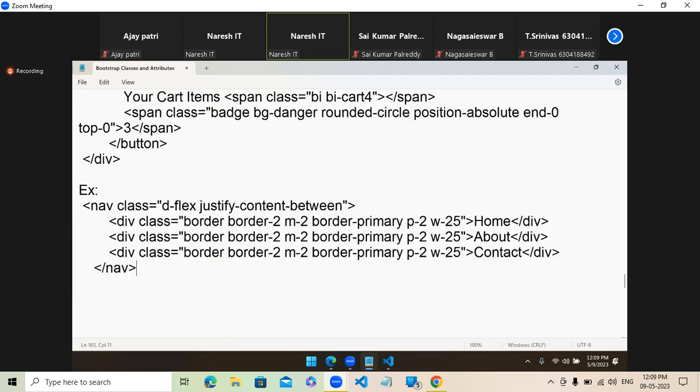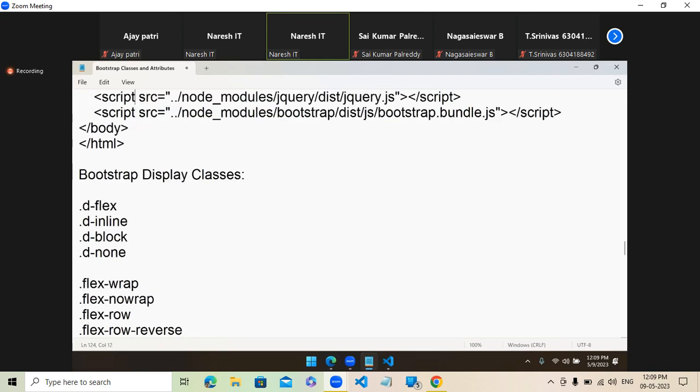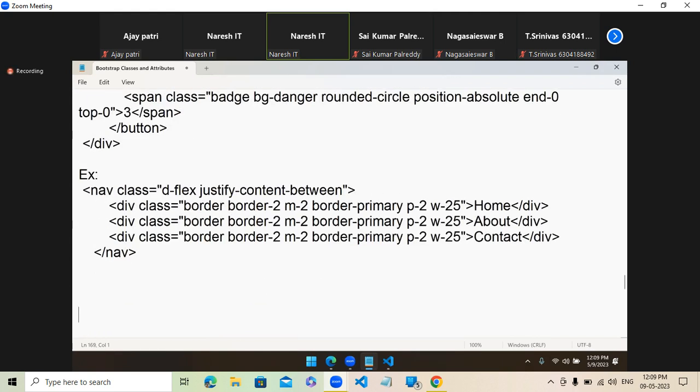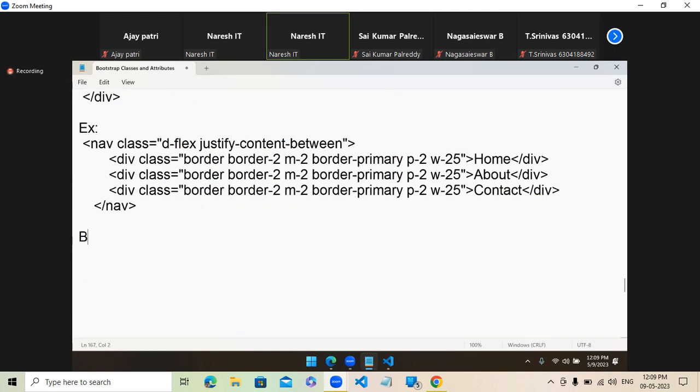But this is another example I have to give you. This is all related to display, but grid is not there. For that, what we have to do is Bootstrap grid with rows and columns. How to define a grid with rows and columns? For that we have a class called row, a class called col, and breakpoint classes. 1 to how many fractions of columns can you give? 12.